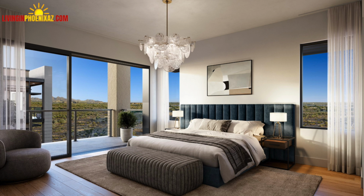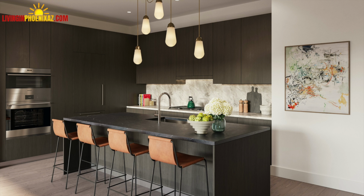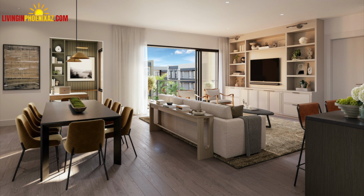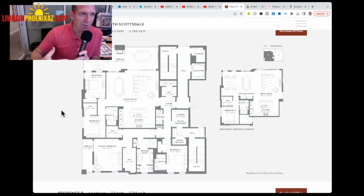And so there are so many other condo communities out there that really limit you when it comes to space when you're looking for that luxury environment. This still gives you an opportunity to keep a little bit of space that you need and not feel like you're completely having to give up everything you own, and still have all the things you want in this type of situation and environment. So I really like that they do have some floor plans that get a little bit larger without going too crazy on the price. So overall, I thought this could be a good fit for all the conversations I have when people are looking to make the move here to North Scottsdale and are looking for this type of environment. I feel like there's a lot of things that check the boxes when people are looking around.